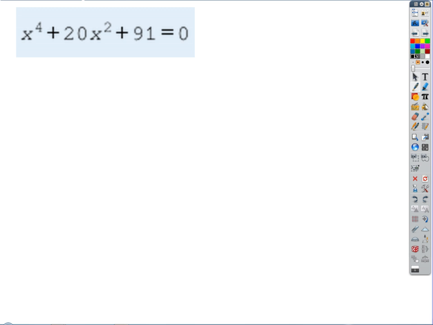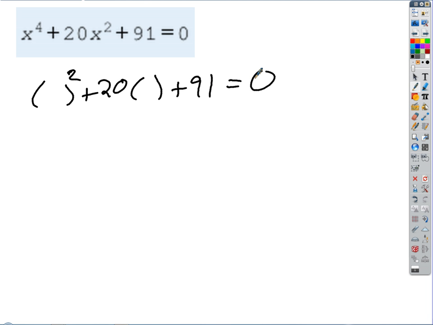What about that? Looks hard, but very simple. Three terms, that's one of those quadratic ones, isn't it? This is quadratic if we break it up into x squareds: something squared plus 20 times something plus 91 equals 0. If I want to solve a quadratic equation in standard form, what's always my option? Quadratic formula, sure. I can always solve a quadratic equation in standard form with the quadratic formula.